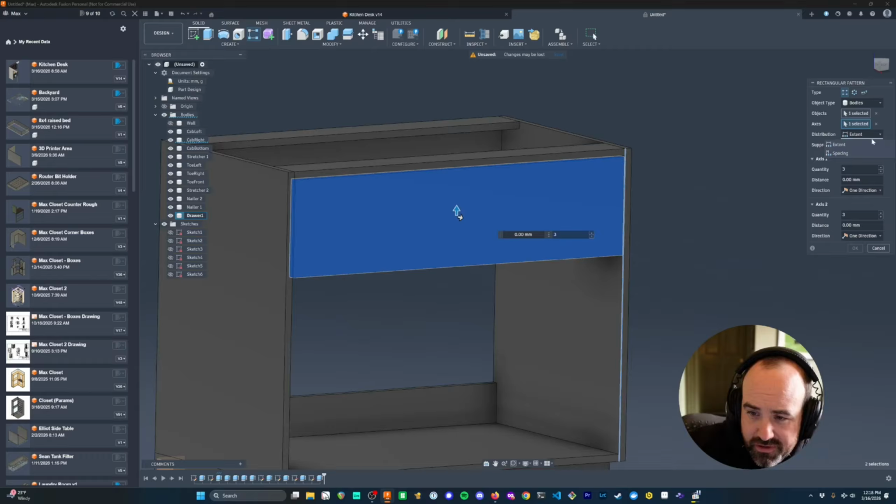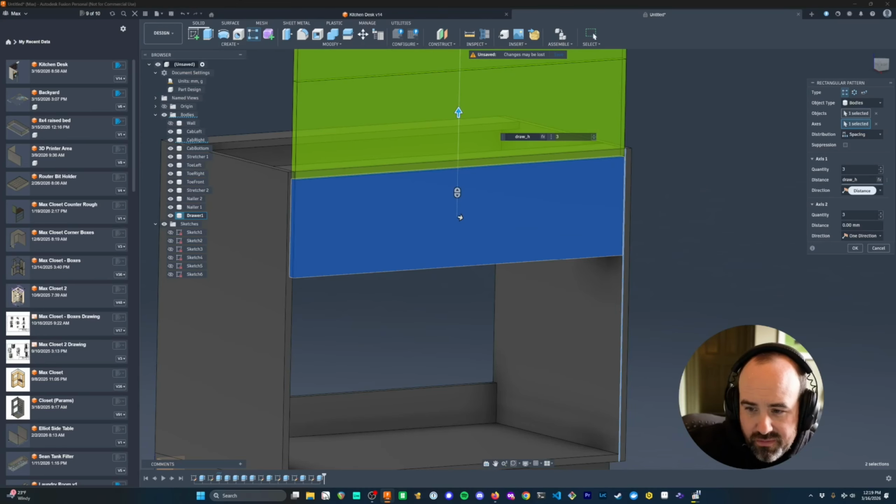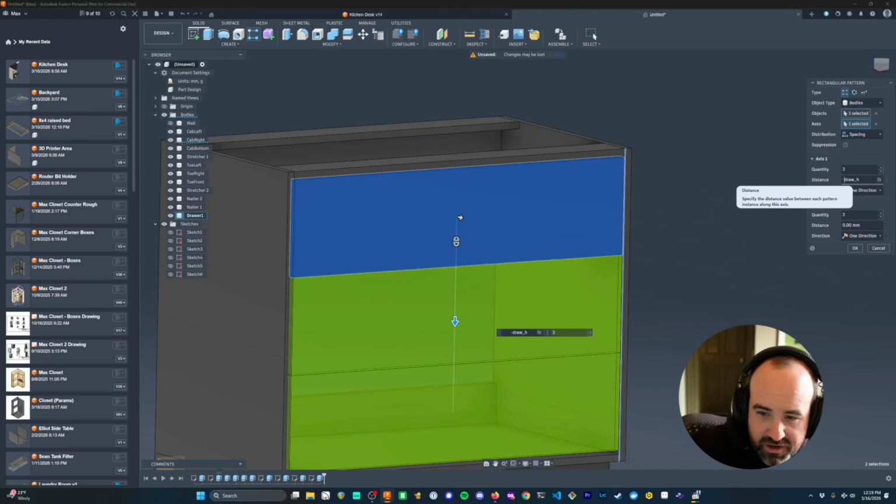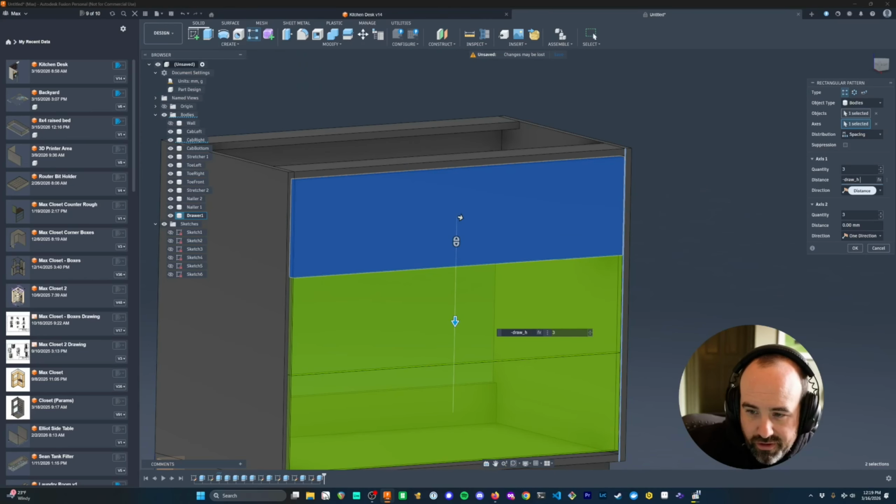For the distribution, I sometimes like to use spacing, because then I can set the distance based on the actual height of the drawer front. Because this is wanting to go up, I'm going to do negative drawer H, but I need to account for the inset gap.